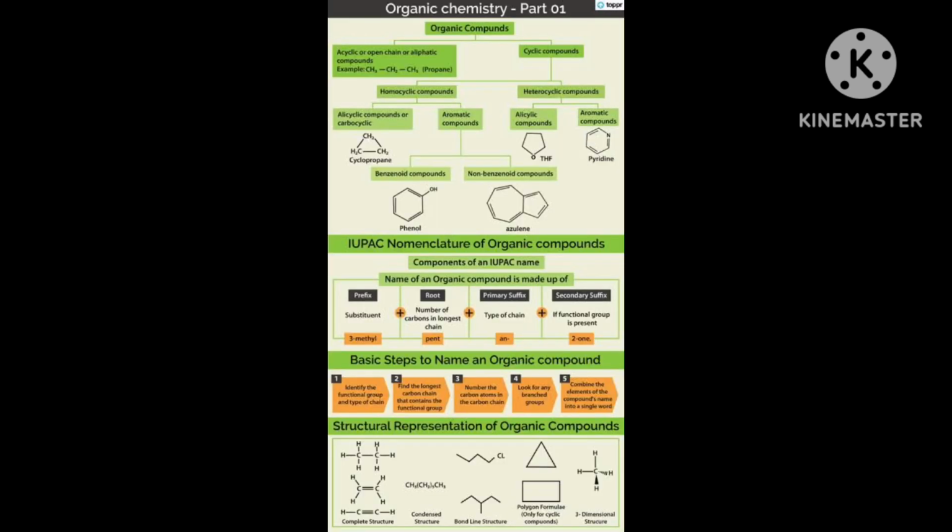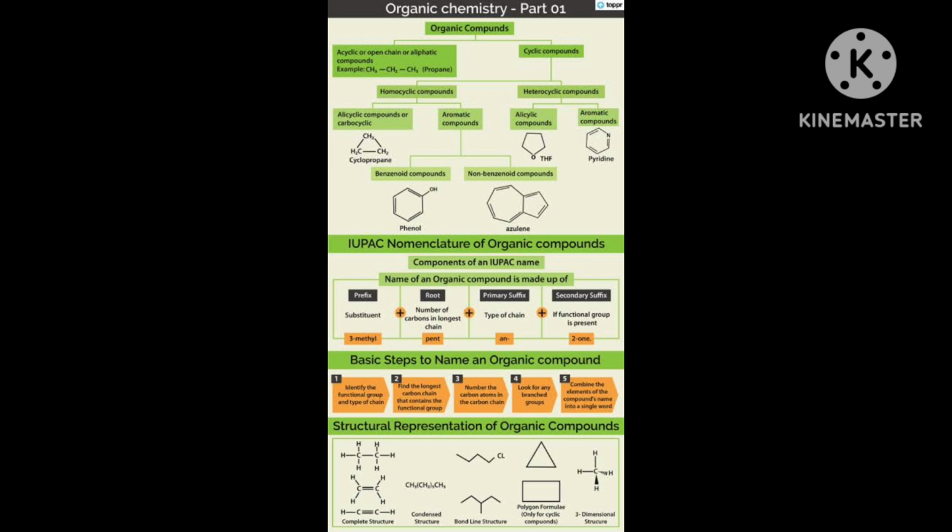Then it is cyclic, that's why its name is cyclohexene. Now in the same way, I am telling about an example of heterocyclic. Here I am talking about a 5-member ring. 4 carbons are there and one other atom is there, oxygen. Then total 5, including oxygen, it is 5.